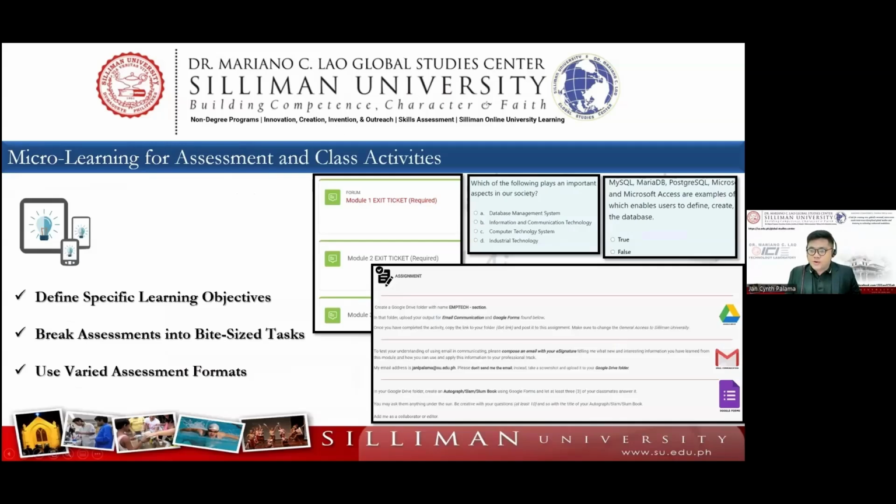In terms of microlearning for assessment and class activities, I used to have varied assessment formats applying microlearning. For example, in EmTech, we have different microlearning assessments, may it be a formative or a summative assessment.